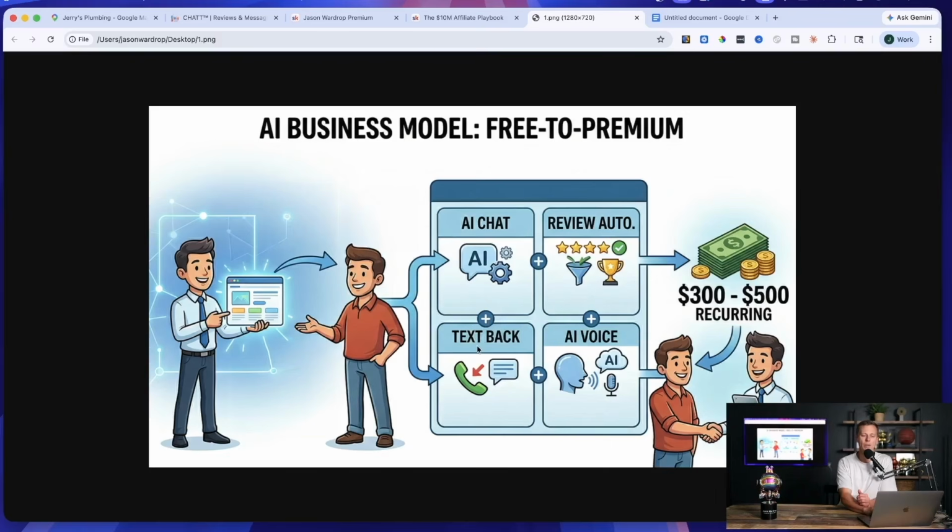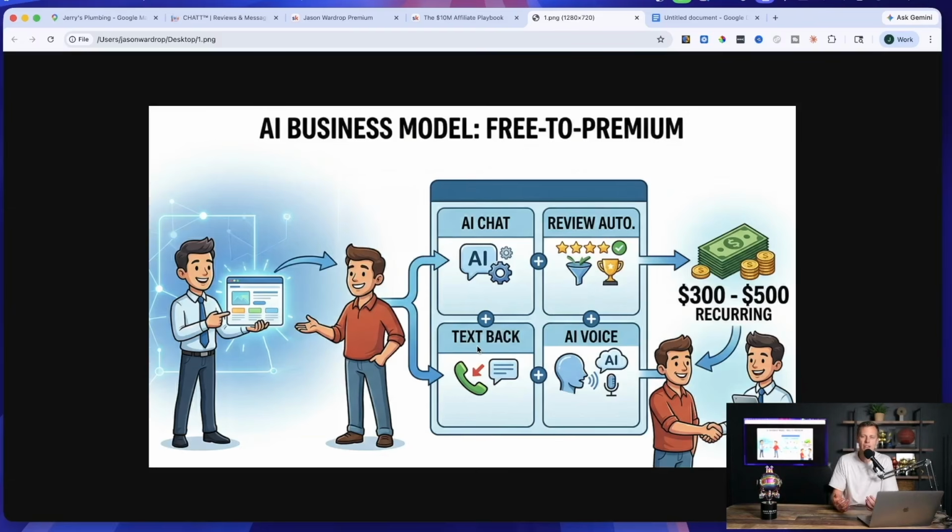And then also we'll be able to set up auto missed call text back, which is as simple as clicking a button. And so any phone call that comes in that Jerry is not able to answer, which statistics show 62% of incoming calls go unanswered, any missed calls in the future, we're going to be able to have this AI automation software automatically send them a text to save the deal and continue the sales conversation.